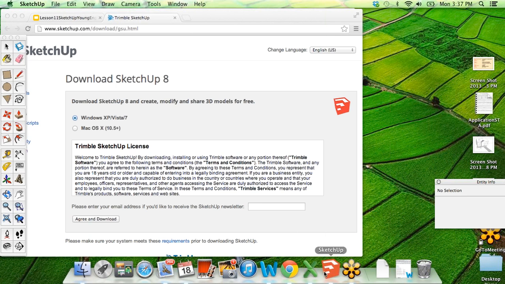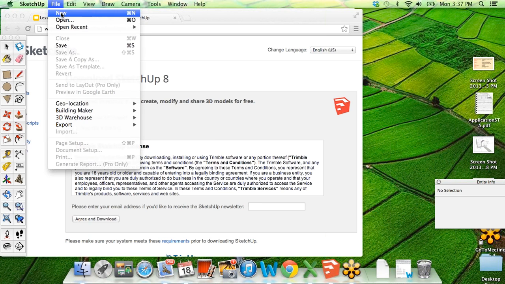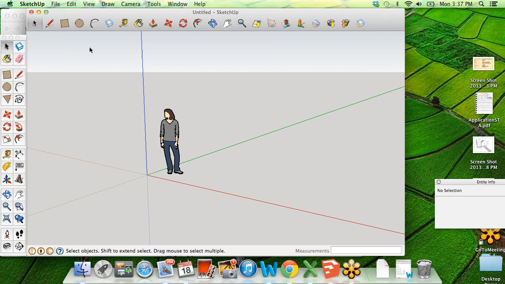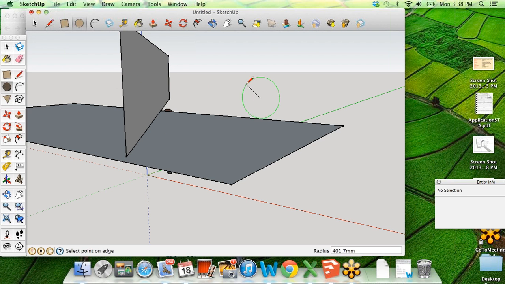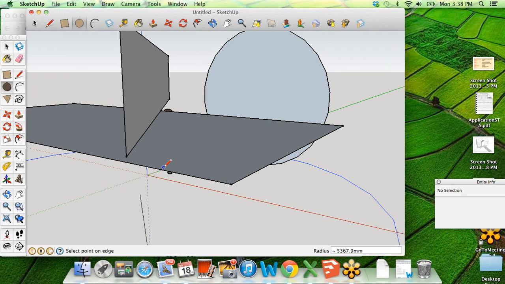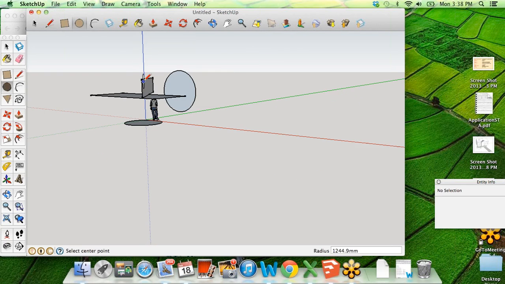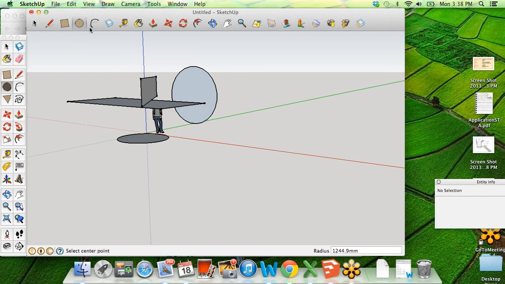If you have it already downloaded, you can mess around in it a little bit. Just try it out. We will be going over how to do everything today. But if you want to just try how things work, you can kind of click on the shapes and see how intuitive it can be, but also kind of tricky. You need to know the basics. I don't want you guys playing around with it while we're learning, but before we get started, you can just see if you can get some of this stuff to work.